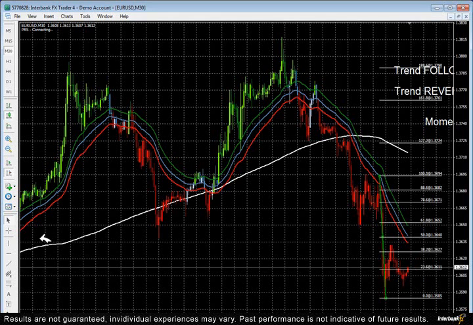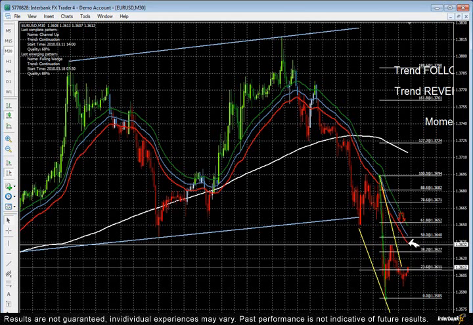I think you could also look for what would be a better spot based upon past support and resistance. See this area right here where we actually rallied to and then exhausted? It's very near the bottom line of the wave, is it not? So that area between this past high, which looks to be 36.32, and the bottom line of the wave at 36.34 could be a good area to look for exhaustion. We've exhausted there before, and I've got my bottom line of the wave acting as dynamic resistance just 2 pips above that. Okay? So that could be another zone in order to trend follow this downtrend on the 30-minute Euro-US dollar.